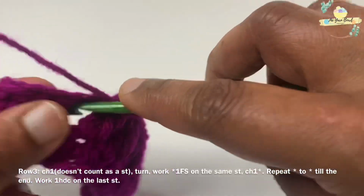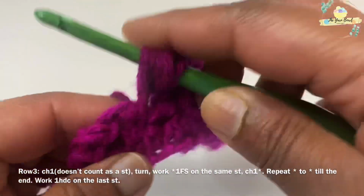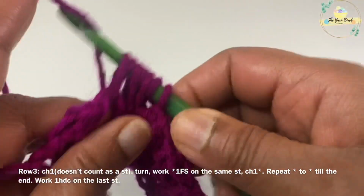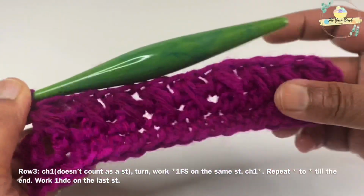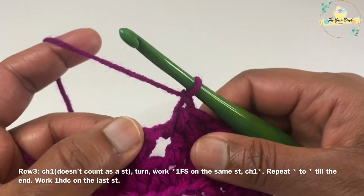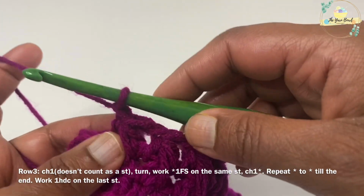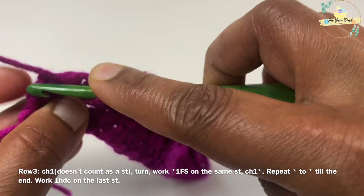So I'm working my last feather stitch here, and then I'm going to work a chain one, and then I will work 1 half double crochet on top of the last stitch. I'm going to pick up my last stitch and work 1 half double crochet on it to finish this row.